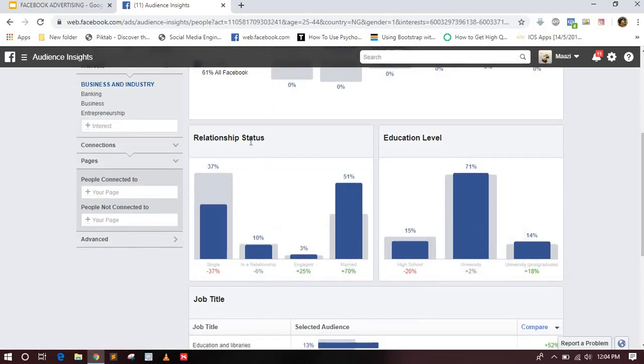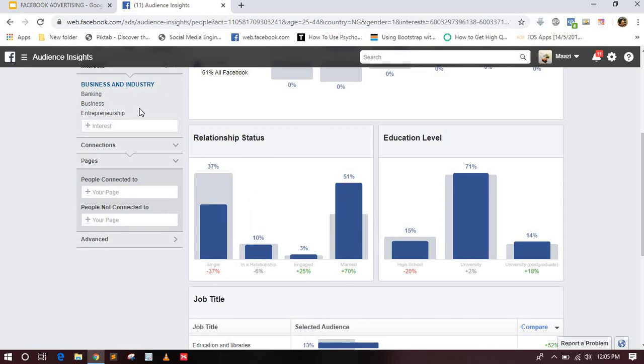So now under relationship status, we have 37% of females that are single and still have interest in this stuff. You have 10% of them that are in a relationship and have interest in this. So we have 3%, and also we have married people who are 51% interested in banking.